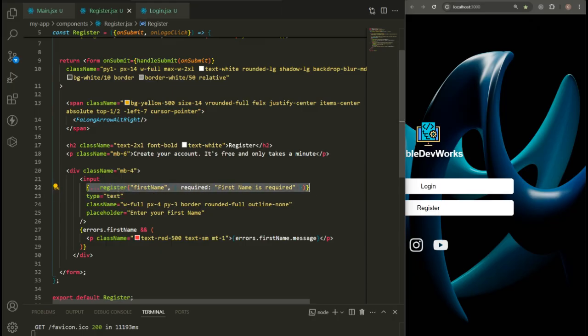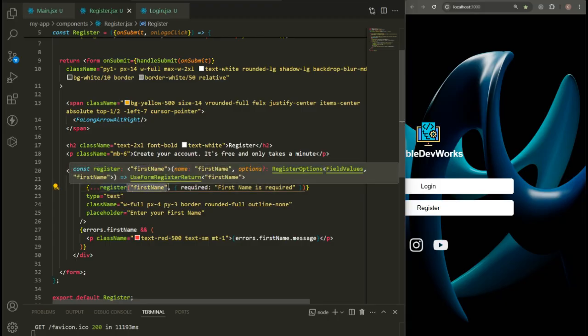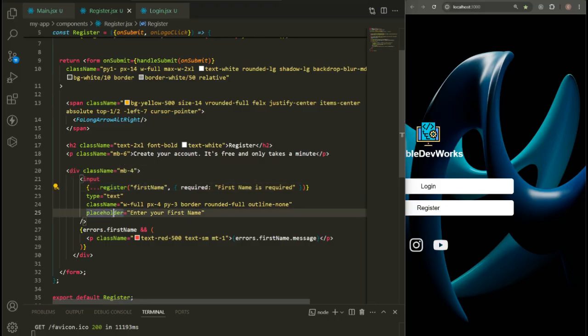The register, you spread it out, then you have the first name. This is just going to be the name of your input, because of course you're going to have multiple inputs, and this is what you're going to see in the error when something happens.